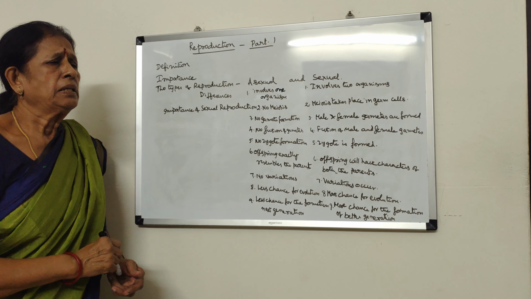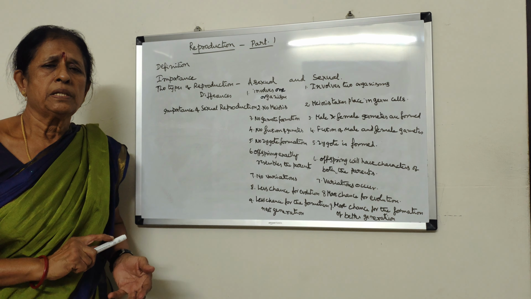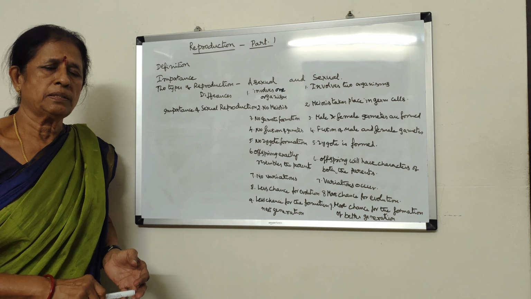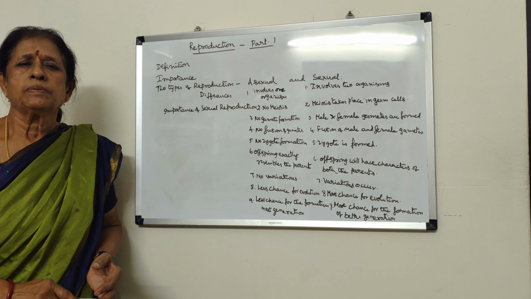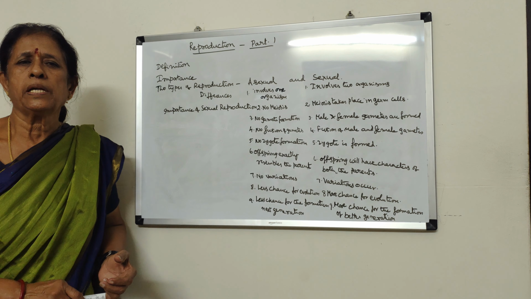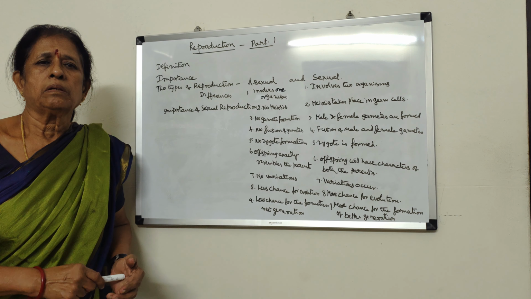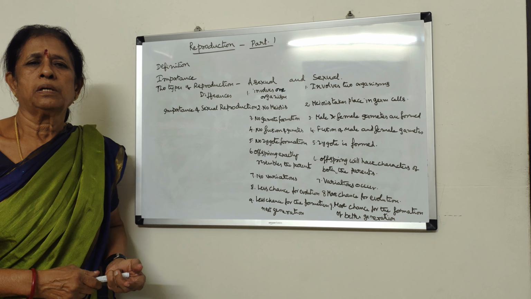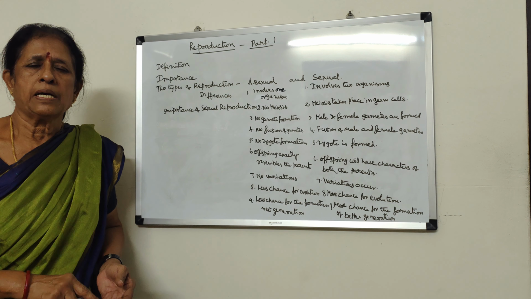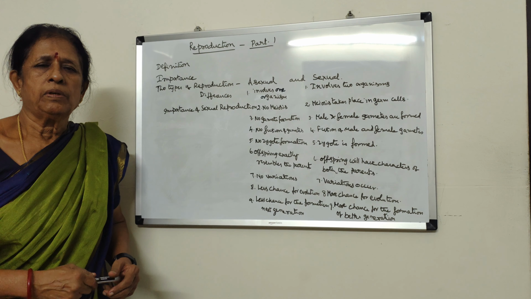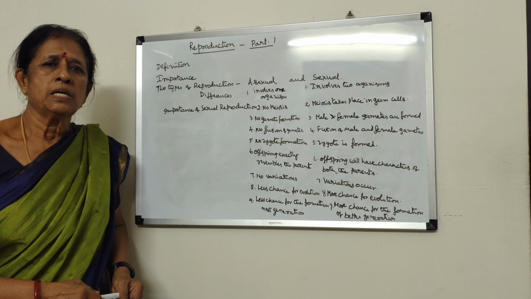And so we see the importance of reproduction. What is the importance of reproduction? Reproduction helps in the continuation of the race of an organism. That is one thing. And reproduction helps to replace the organisms which die due to various reasons. If we take human beings, the lifespan of man is 100 years, and not all of them live up to 100 years. Many people die due to various reasons, natural calamities, diseases, accidents, so many things. So many deaths will take place. But reproduction helps to replace the organisms which die due to various reasons.